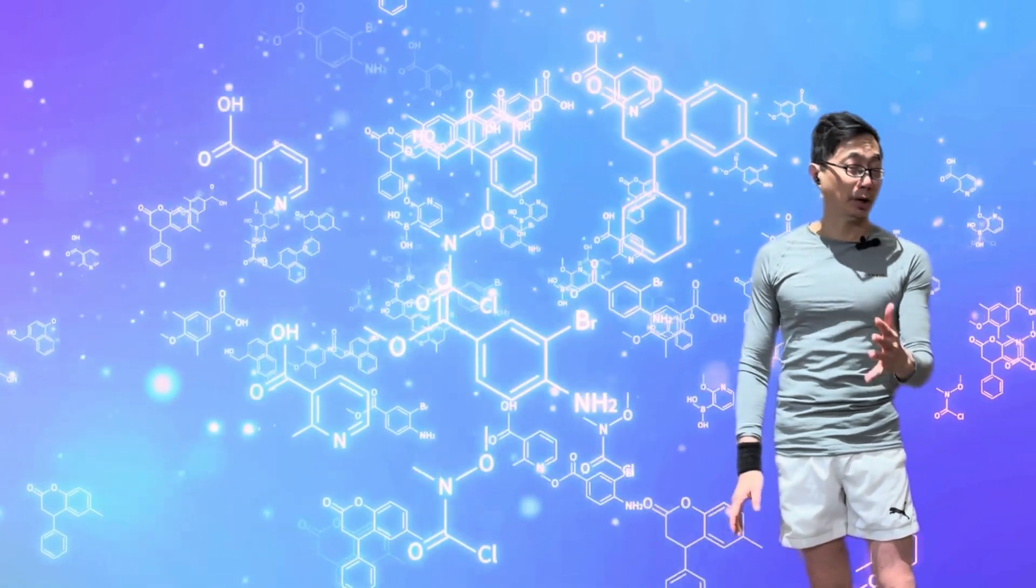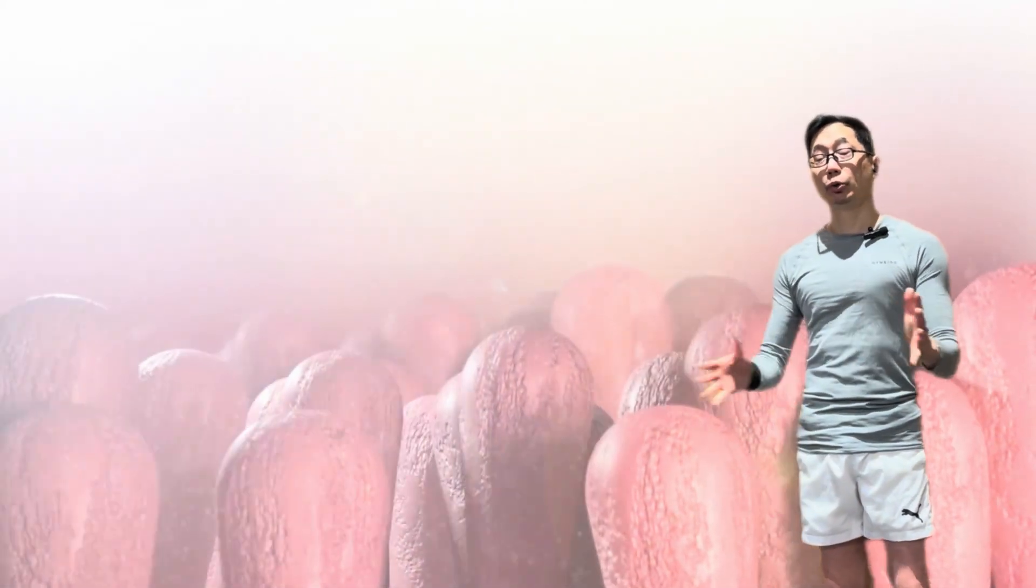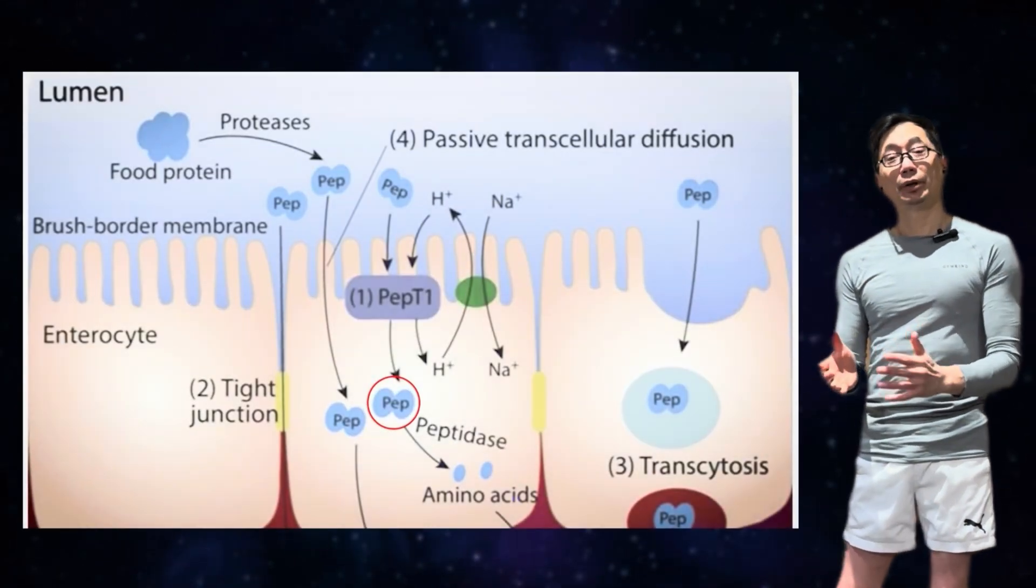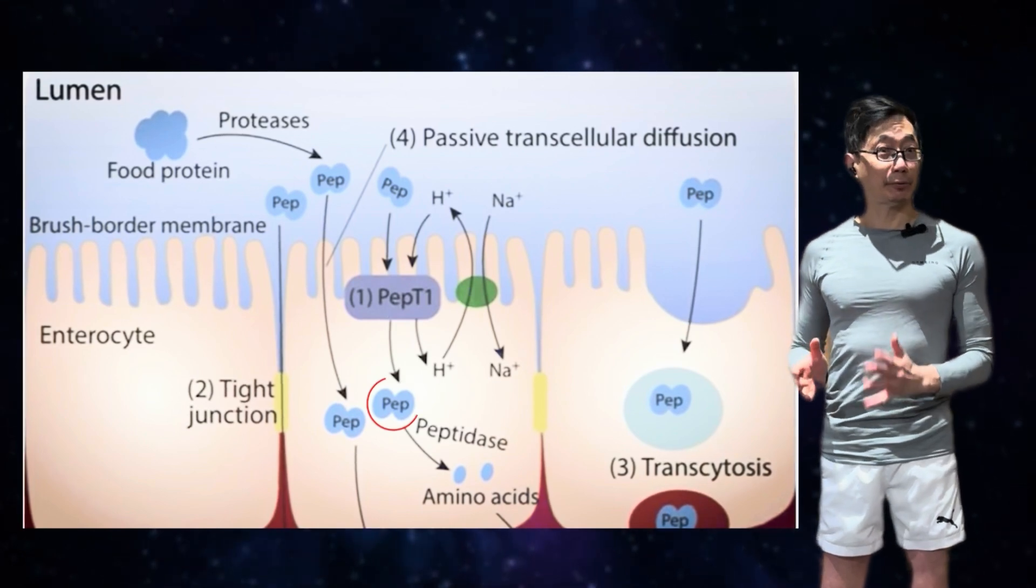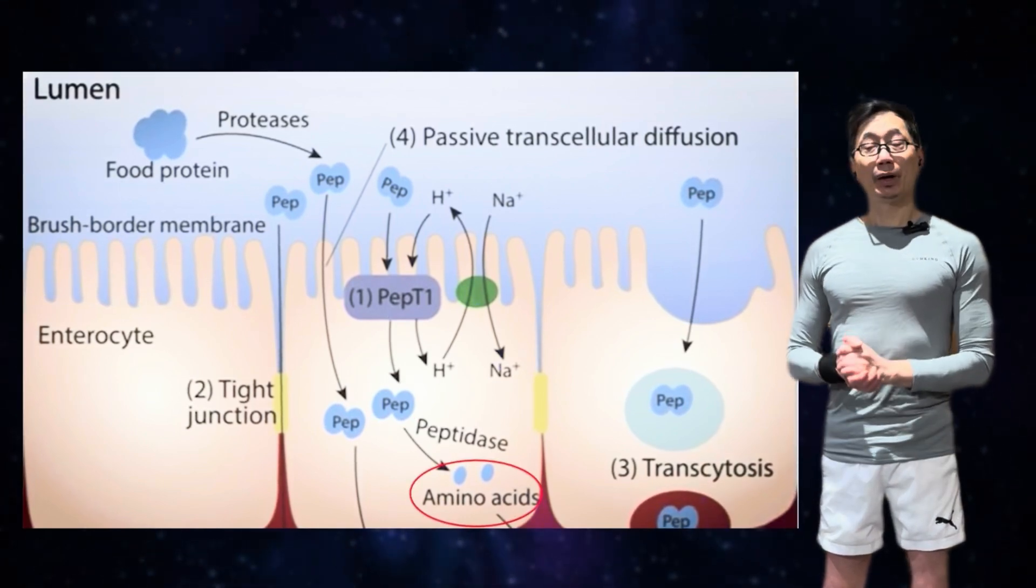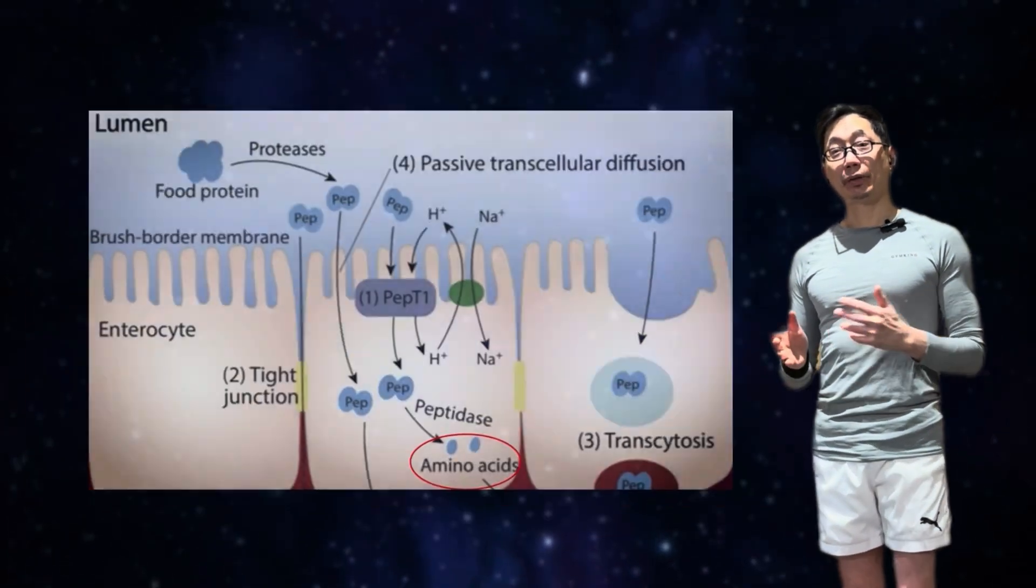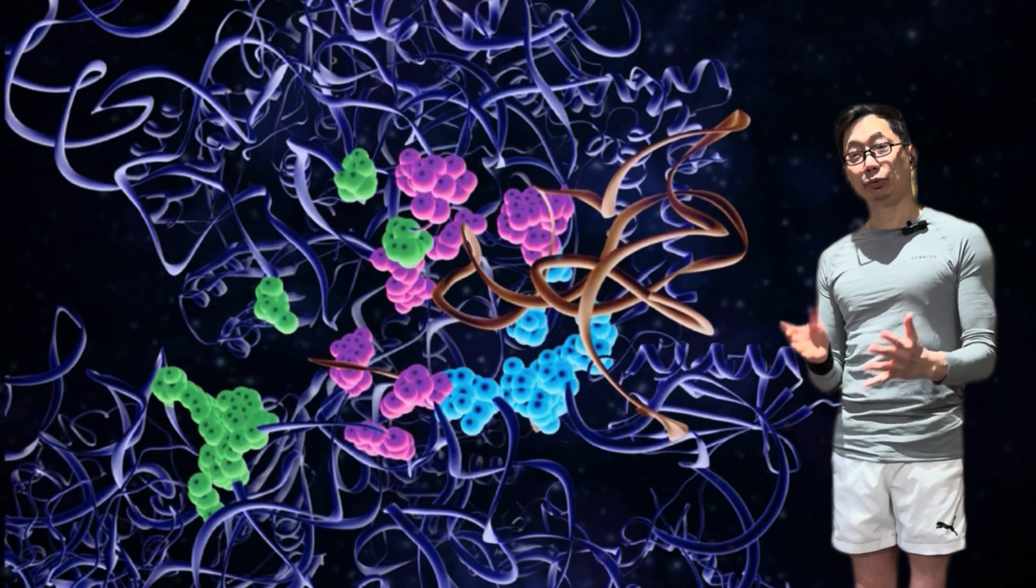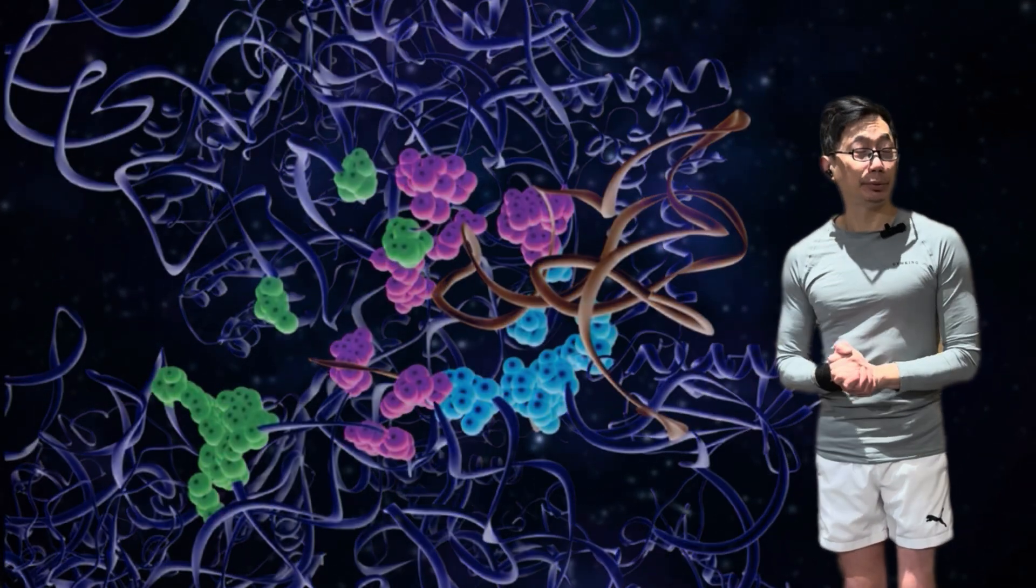Now the amino acids, dipeptides and tripeptides, will move from the lumen, which is the hollow space inside the intestine, and they will move from this lumen and into the cells that are a part of the tunica mucosa. Any dipeptides or tripeptides that are now in these mucosal cells will get broken down further into amino acids. And some of those amino acids won't even leave the mucosal cells because those mucosal cells will use some of those amino acids to construct cellular proteins that they may need for themselves.